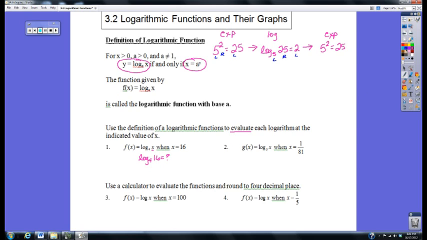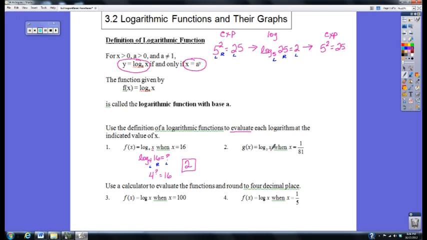So let's go left, right, left, and figure out what we're trying to find. 4 to some power is 16, so I'm trying to evaluate for what exponent of 4 gives me 16. Well, that would be 2. So there you go. What exponent of 4 gives you 16? Now if that wouldn't have been an x, I probably would have put equals x, but I'm just going to put equals question mark for now. So let's move on to the next one.